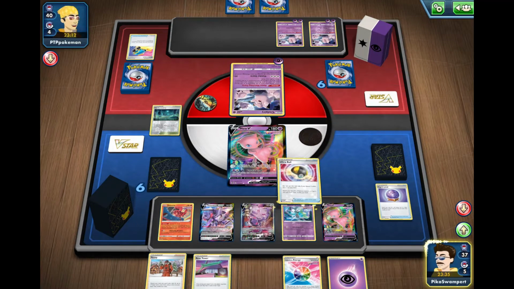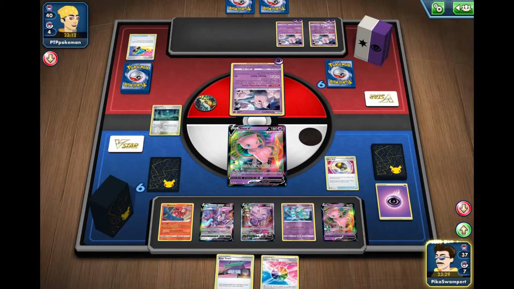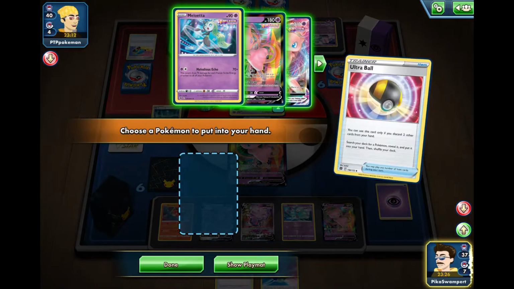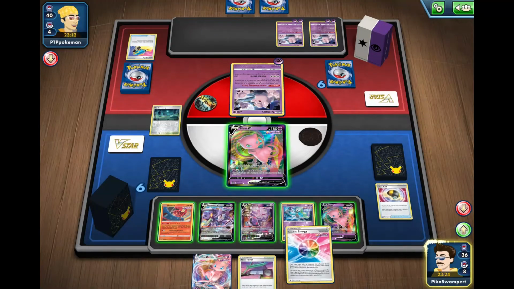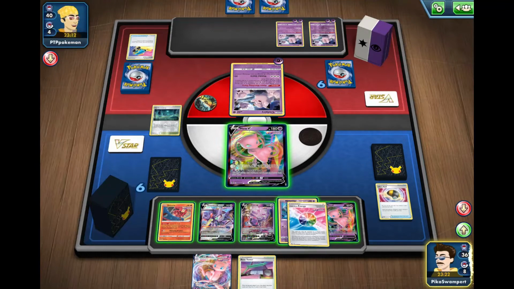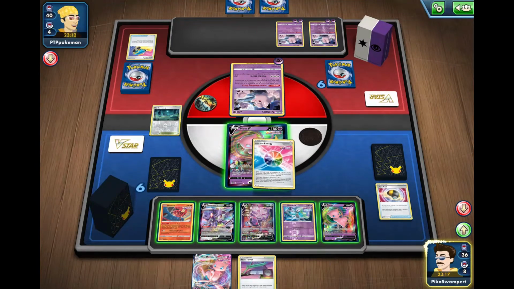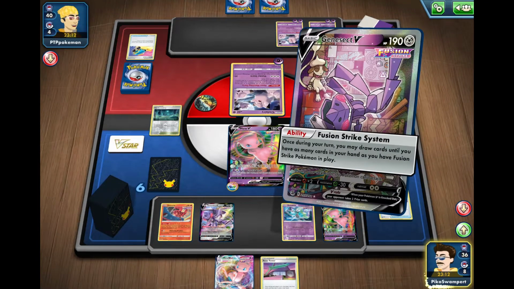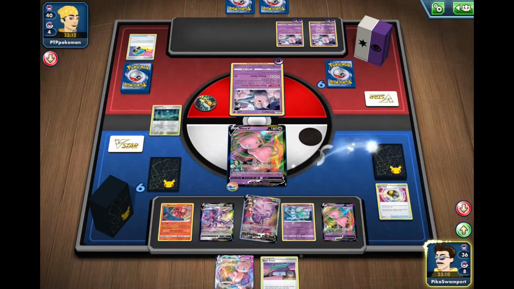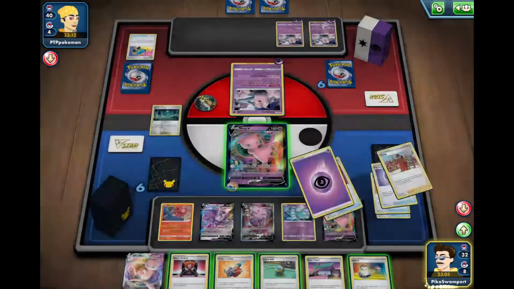Alright. This is tricky. Alright, we're gonna Ultra Ball those 2. Go ahead and grab the VMAX. So at the very worst, we're setting up for next turn. We could even go Energy Mix, quite honestly. Okay, we don't get it. That's fine.